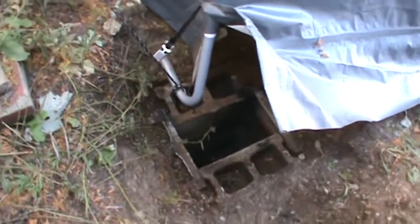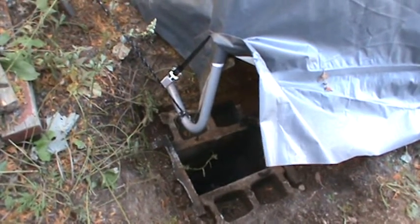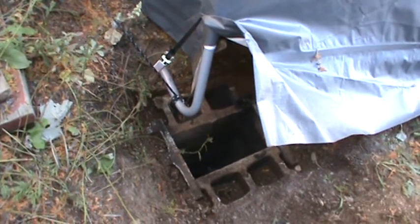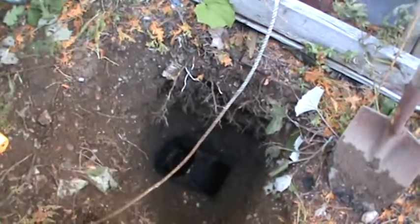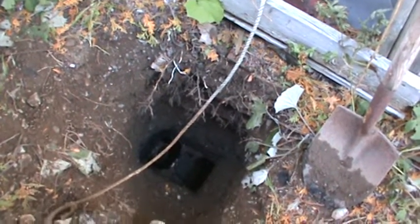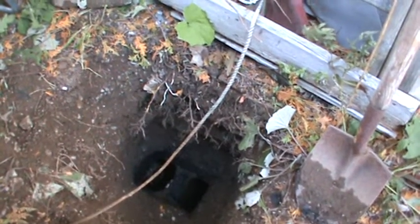But the guy was here, and he filled his truck up, and he had to leave and dump his truck and come back. And I decided to flush the toilet again to make sure everything was clear, even though he had taken out 500 gallons. I'm just getting a rough idea. But so when he was gone, I flushed the toilet, and it was still backing up. And I was looking at it, and it was down quite a ways. So I figured there's something else wrong.